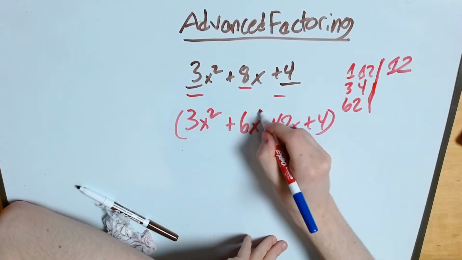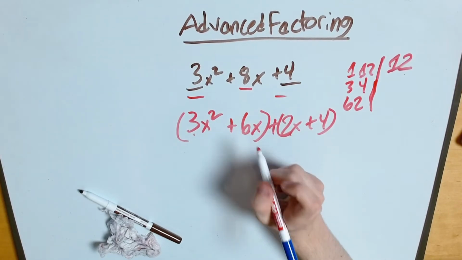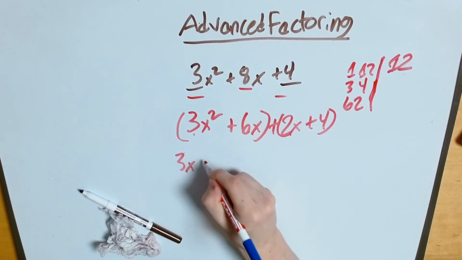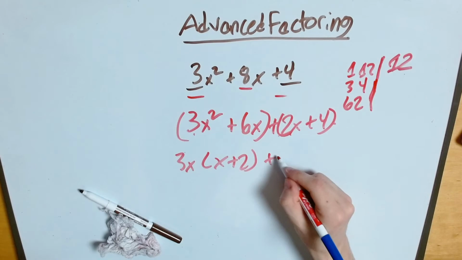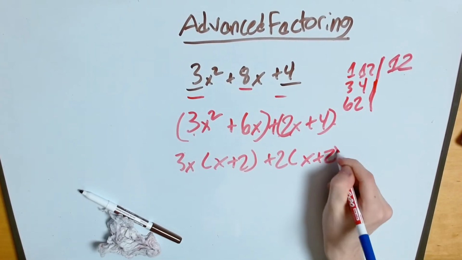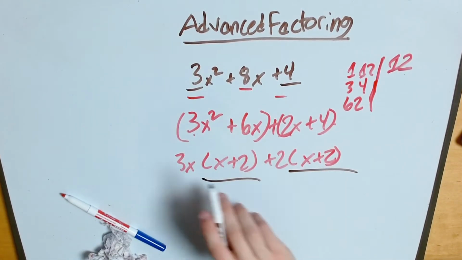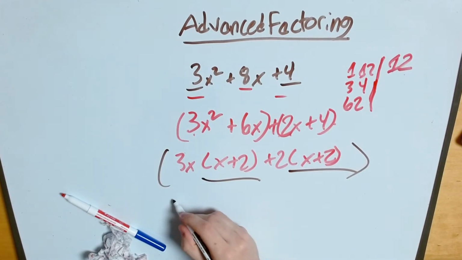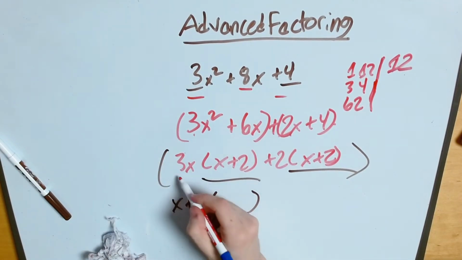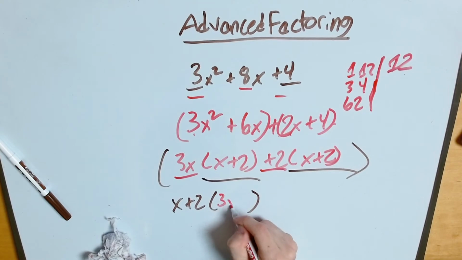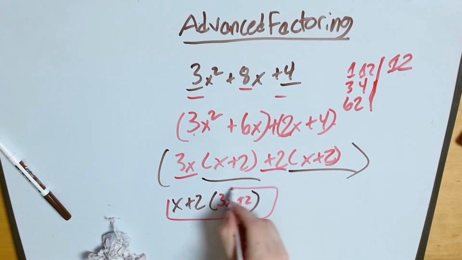I get out of parentheses. I'm going to look for things to factor out. Now I see from here, both of these terms have a 3 and an x in them, so I'm going to pull that out. And both of these have a 2 in them, so I'm going to pull that out. And I notice, once again, that I'm left with two terms that are the same. So I can pull out of this entire expression an x plus 2. I'm going to be left with the original 3x plus 2. And I have just factored that expression completely.